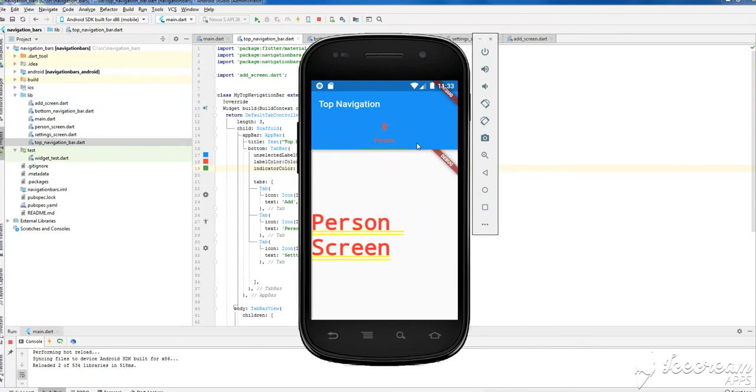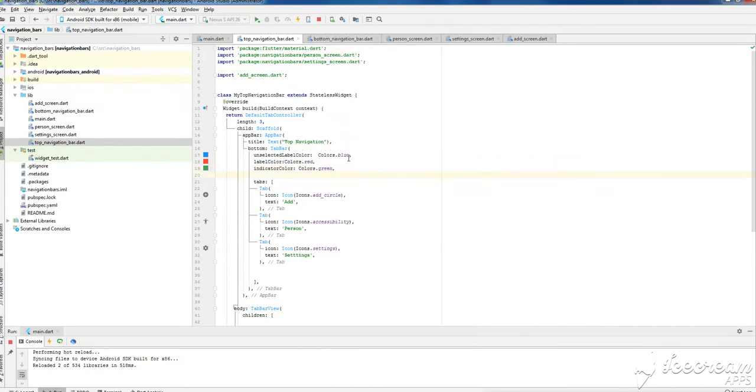You see, because the background color was also blue, and we have also selected our unselected label color as blue, this is not working. Let's call it white unselected label color.